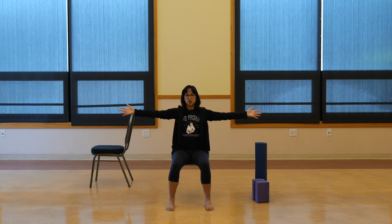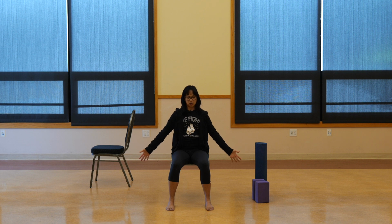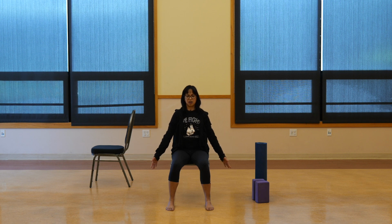Lower the arms now to shoulder height. Inhale, bringing the arms to the back of the room. And inhale, come back. And then bring your arms now down to this lower V shape or maybe an A shape. Inhale, pressing the hands to the back of the room. And exhale, come forward. Release the arms.